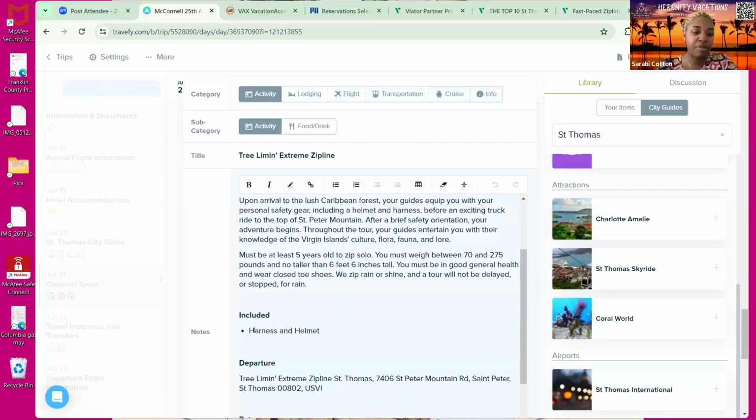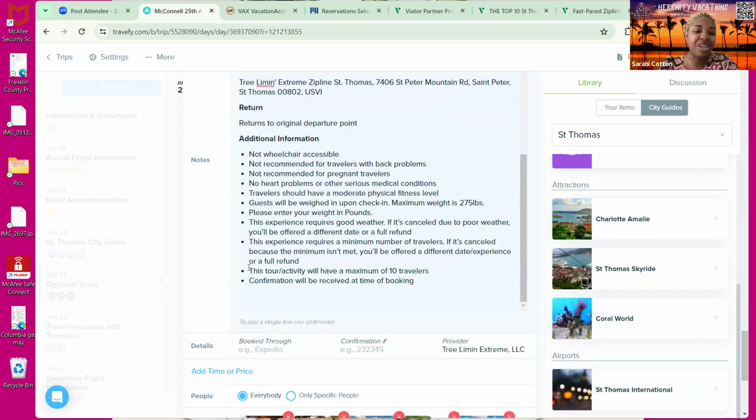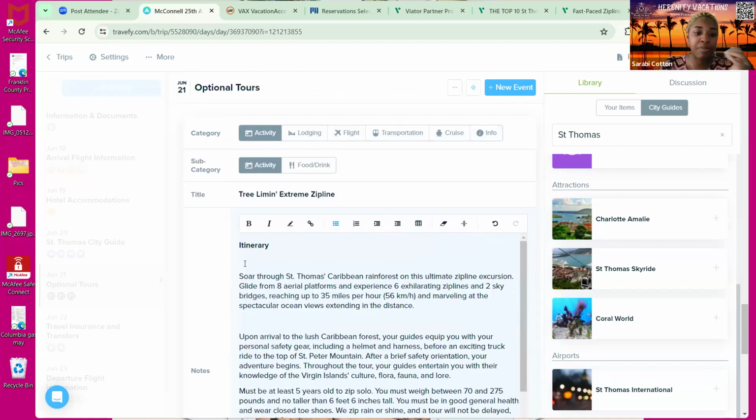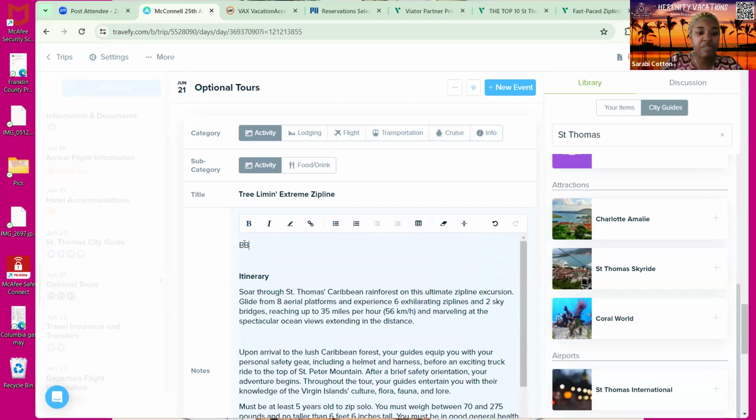And who knows, maybe they have an epiphany when they get there and they're like, you know what, let's go ahead and do it. And if they can't get me for whatever reason, maybe I'm in a meeting or on another call, they still have the information that they can go ahead and book with. So it's a win-win for everybody.